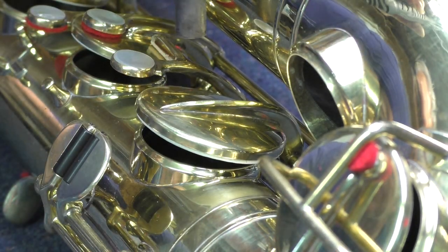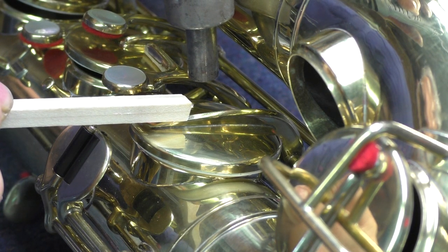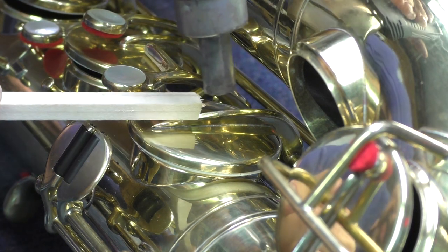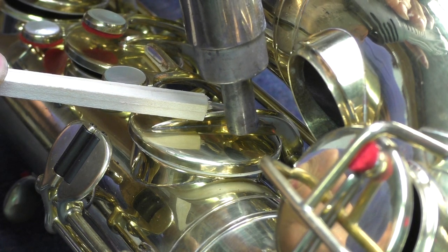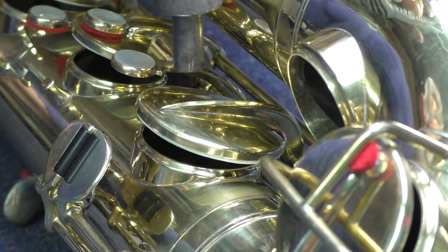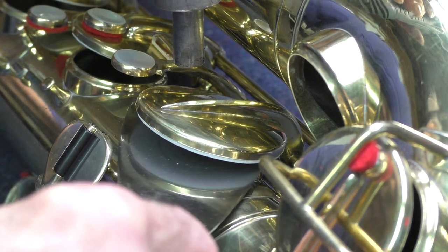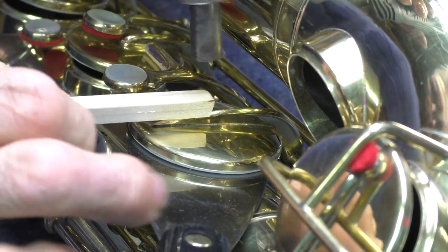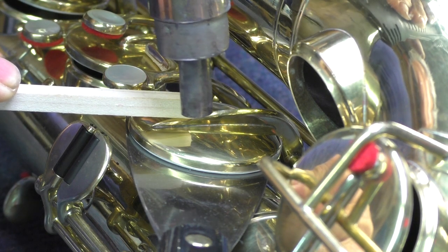So we'll start right here with this one. Just gonna give it a gentle push down and warm up the cup, simple as that, until I see things settle down a bit, which means that the shellac has gotten hot enough to melt. And the other thing I can do is put in this putty knife. What the putty knife will do is give me a nice flat surface to push against instead of the tone hole.